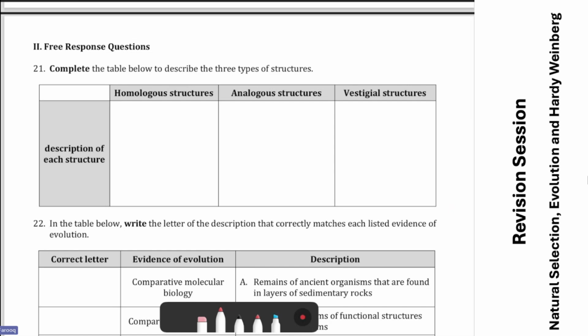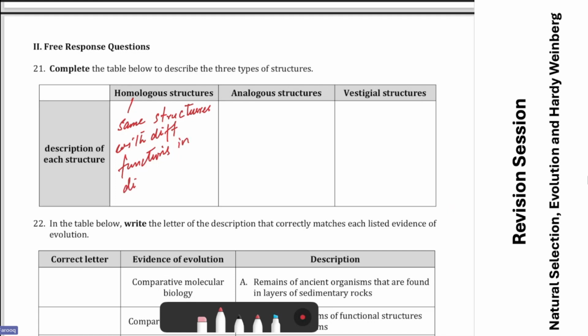You can learn them from the practice sheet, the answers when I will share with you. But of course, homologous structures, you have the organs or the structures with same structure. But please don't write these short answers in the exam. You need to write them in proper statements. So similar structures with different functions, and then also learn one example, okay, in different species.